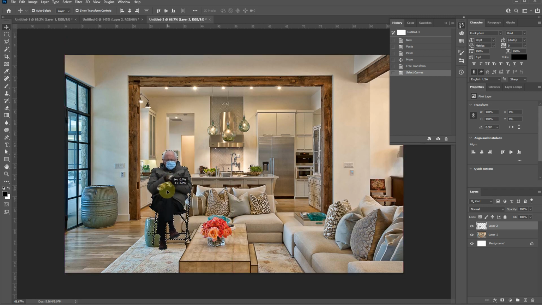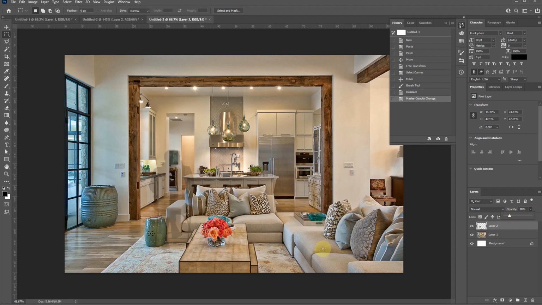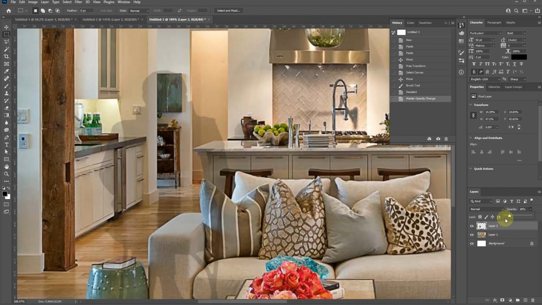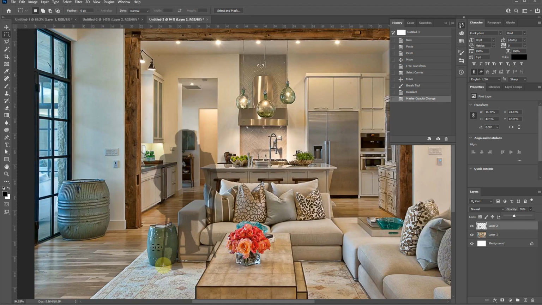that he's on again, just with that Control A, V, and then the wiggle. And what you'll do is, again, hit D to set your default colors, pull up the brush tool, and I'm just going to completely fill his layer in with black like that. And then the next thing I'm going to do is I'm going to select his layer here in the menu, and I'm going to change it to about 18% opacity, right? And that's a bit low. Let's bring it up a little bit, right? So by making him opaque like that, you can get the scale of how big a person would be in this space, but without blocking some of that design that's going on further in the background, all right?